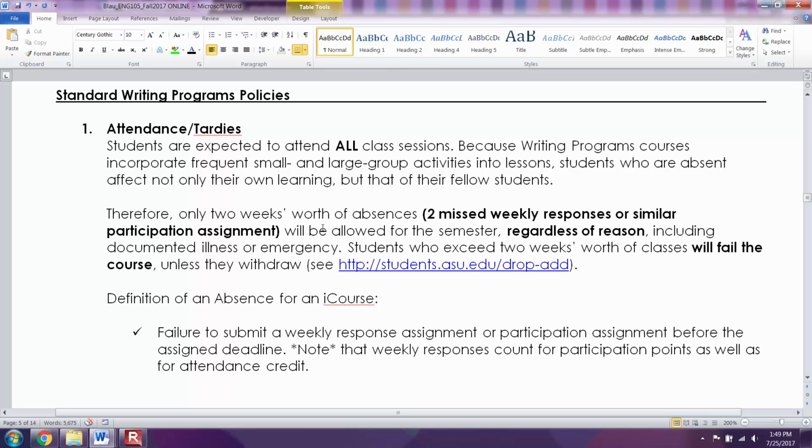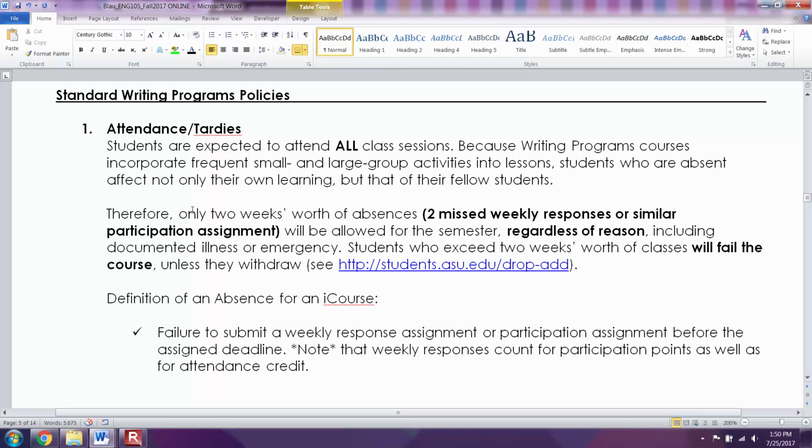That's harder to do online, it's harder to track, but I do need something to track your participation, to track that you are checking in weekly, to check that you are doing your assignments and spending the hours required in the course. So to do that, I do the response assignments.